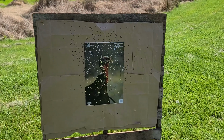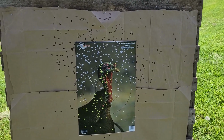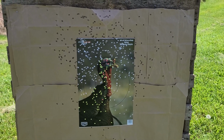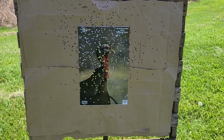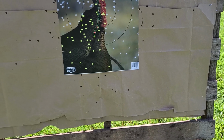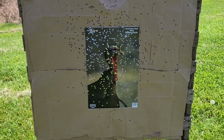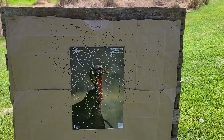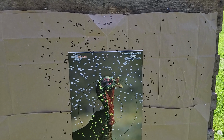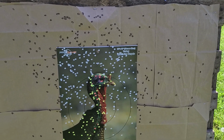Alright, so here's what we got out of that one. Definitely was just a touch higher than what I would have liked it to be, but we've still got kind of an interesting pattern here. There are these few down here that are kind of stragglers, almost flyers, but the core is still not super screaming tight, but the main bulk of your pattern is still right there, pretty even.